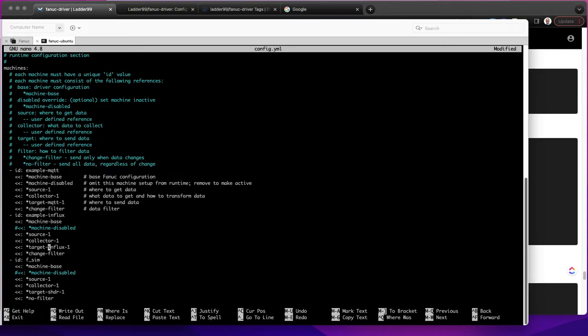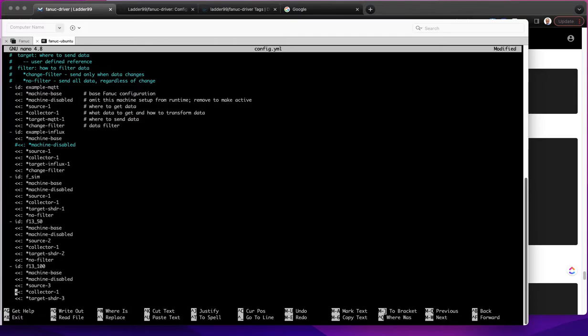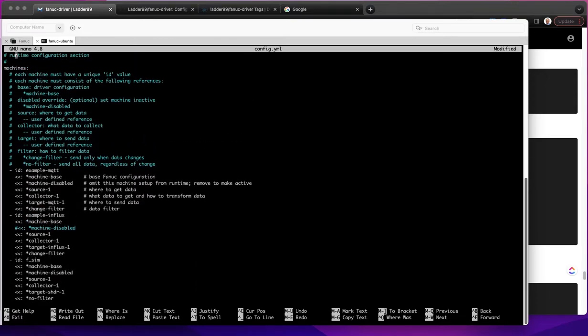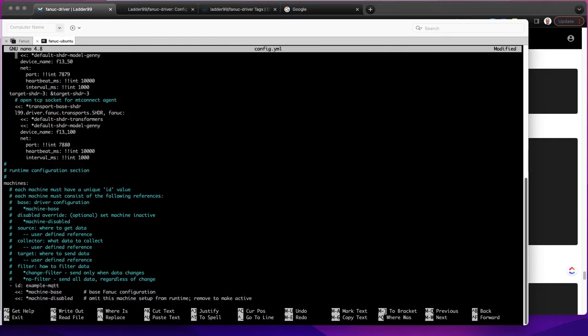The target is the Influx instance, and change filter means the data is only going to get output when it changes. Let's disable this one. And I think the other ones are disabled. All right, so if we go up to, I don't know how to page up in Nano. Whatever.